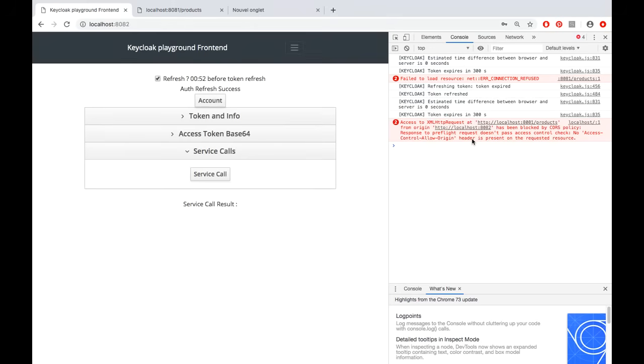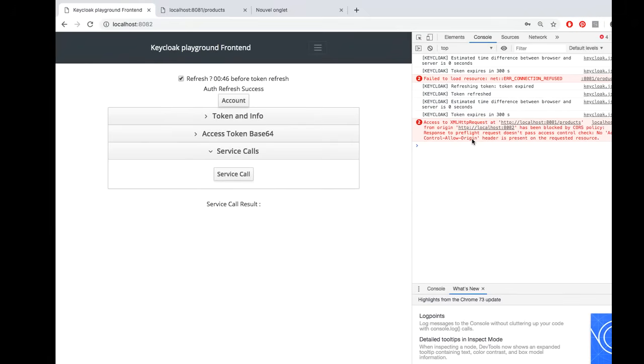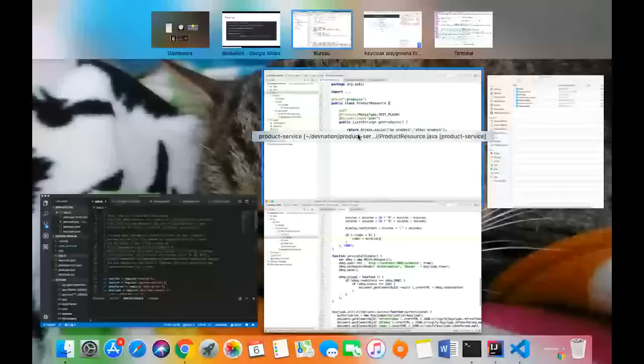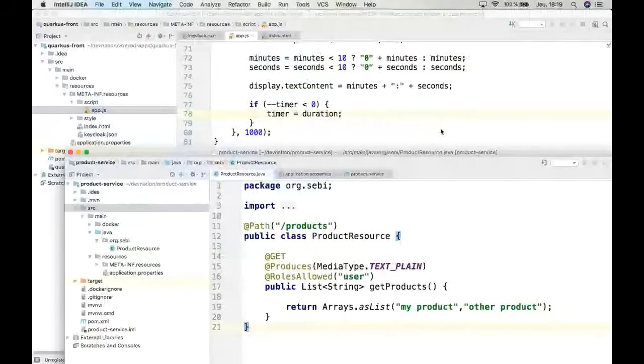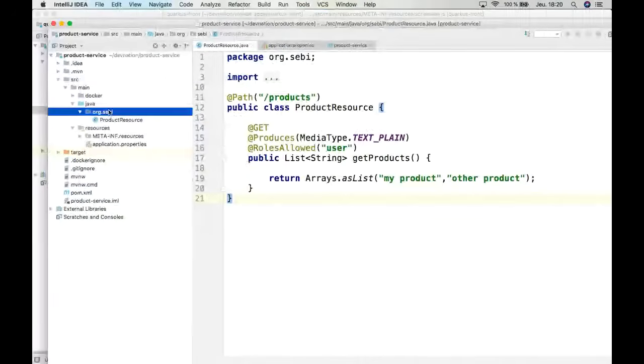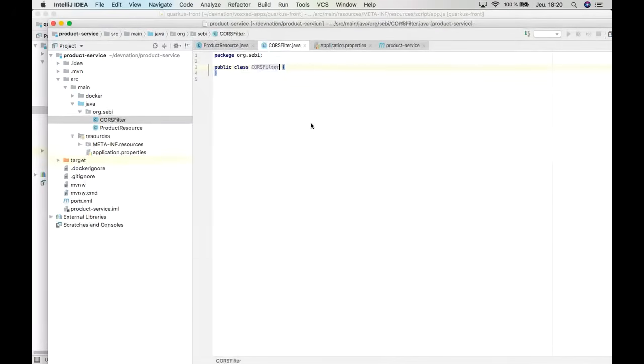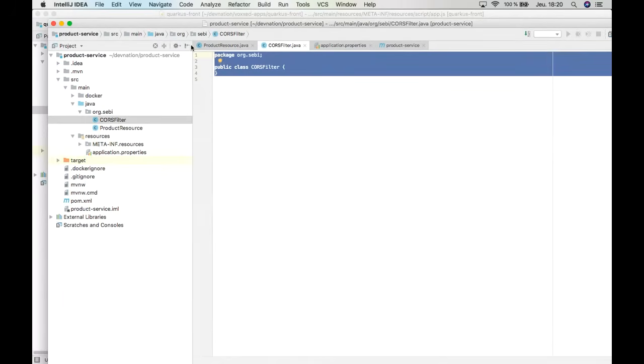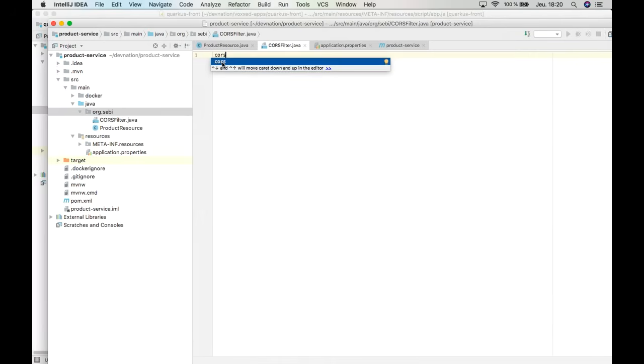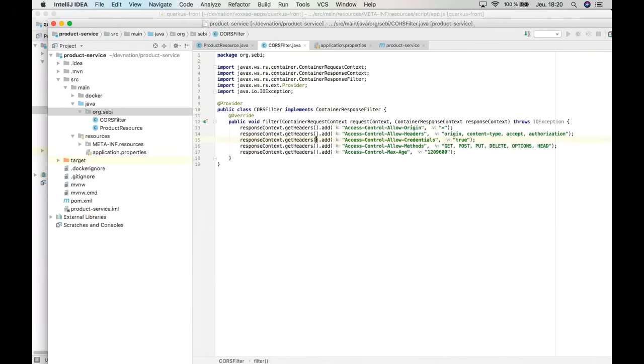And that is a great opportunity to show you that I can fix that in my Quarkus app without even stopping the app. So let me go back to my Quarkus app, which is here. And just while my app is running, I can just create a new class, let me create a CORS filter class. Okay. And here again, I'm using a template because it's easier. Pretty simple CORS filter for those that know CORS. And here I just save it.